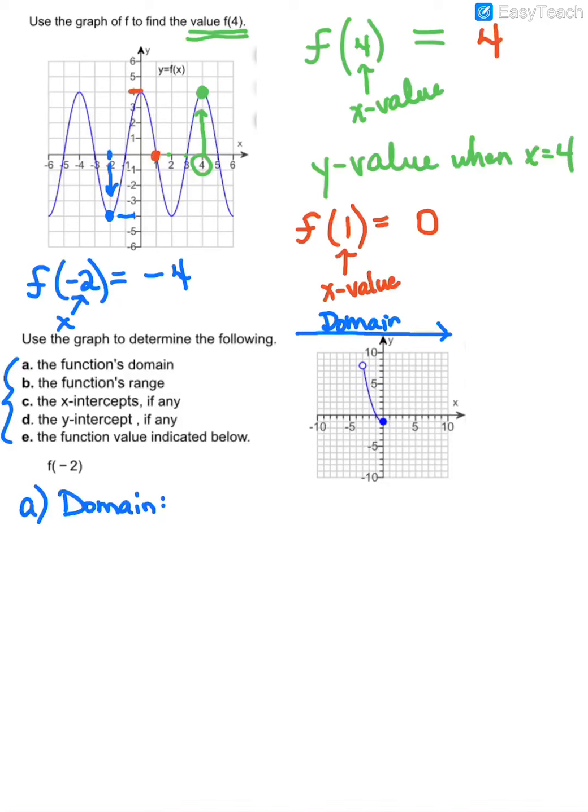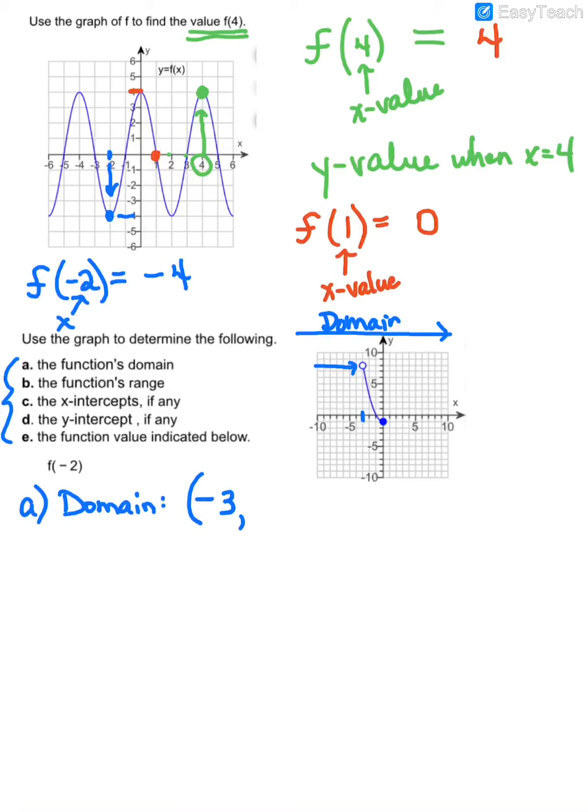So as I come in here from the left, notice there is the first point where the x's start. And if I follow that down to my x-axis, that is an x value of negative 3. Notice that there is an open point on the graph at negative 3. Because it's open, what that means is the graph is not touching at negative 3. And the way we indicate that it does not touch is we put a parenthesis.